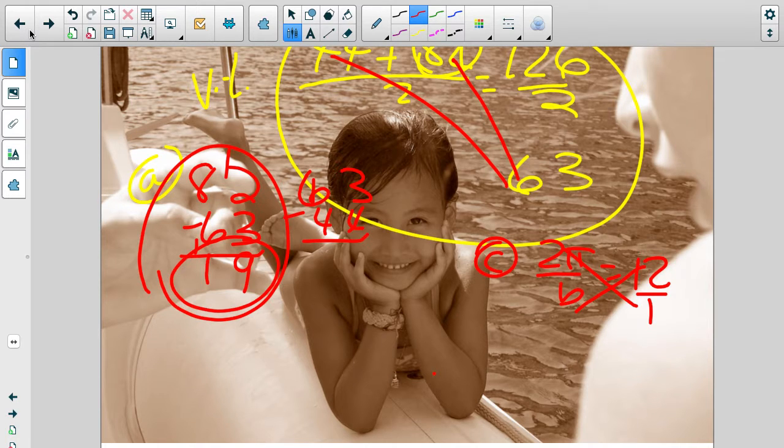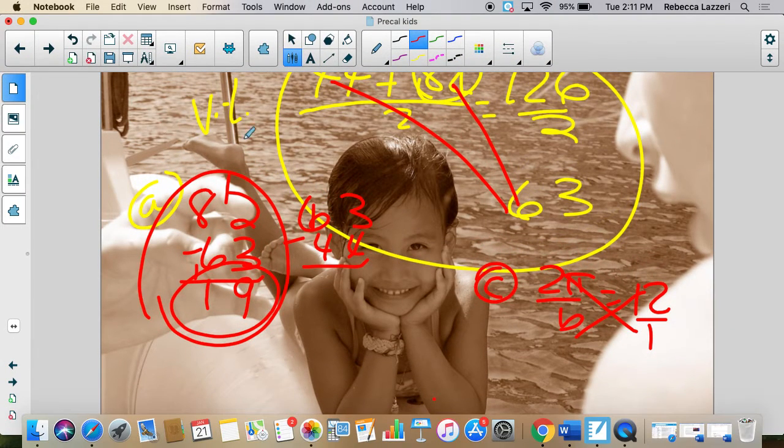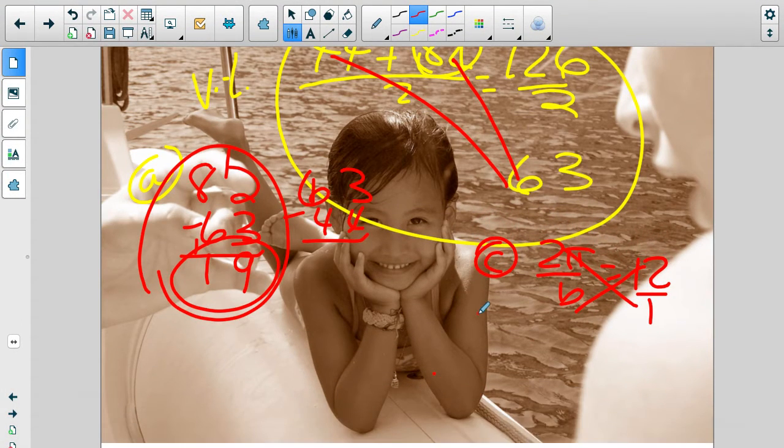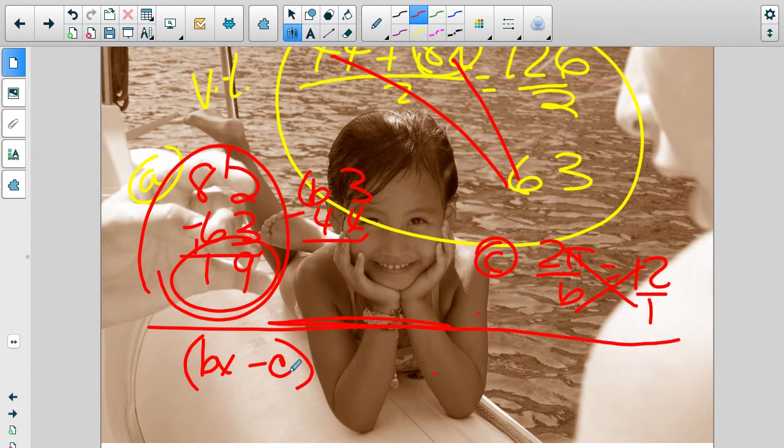Sorry, I'm trying to get to extend page. This would be true for a test or whatever that we run into. So the D part, the phase shift, I know the phase shift always comes from that parentheses. I think on your memo page, is it BX minus C? Yeah. Okay. So I know if I set BX minus C equal to 0, that will give me the phase shift. And so if you solve for X, can y'all see real quickly that you'll get C over B every time? Yeah. I would add C and divide by B, but we've already decided on B, haven't we? Yes. Previously. 5 or 6.